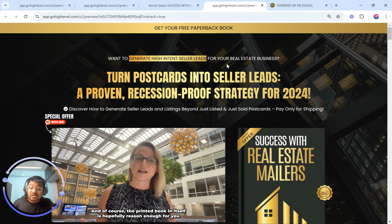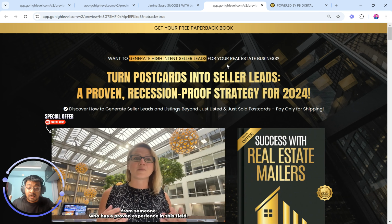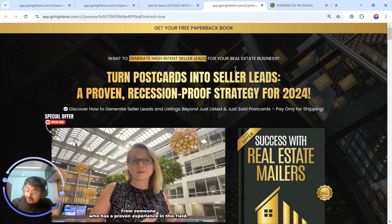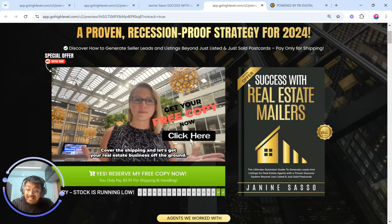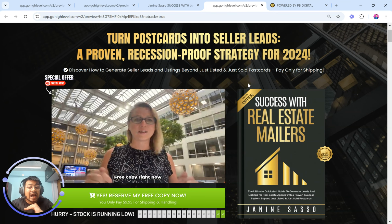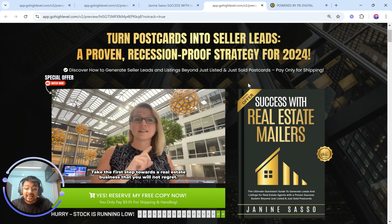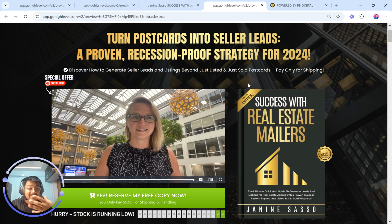So she reached out to me because she wanted a top class funnel designer, somebody who has the expertise to do it. Now, she has written quite a few books, and this was a free plus shipping funnel, which means that this is an actual book that she is going to give away for absolutely free. The only thing that the visitor or the customer has to pay is for the shipping. Now, this video is going to be very useful in case you're planning to create a book funnel for yourself or for your client, so you can learn from my learnings of the last few years on this particular project.